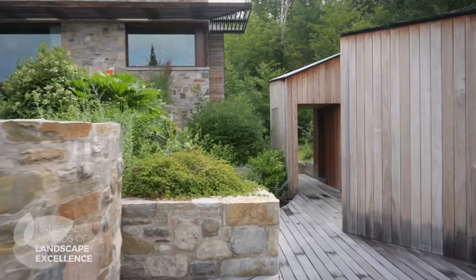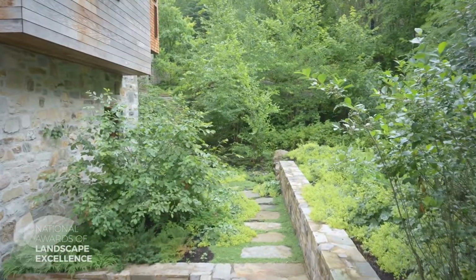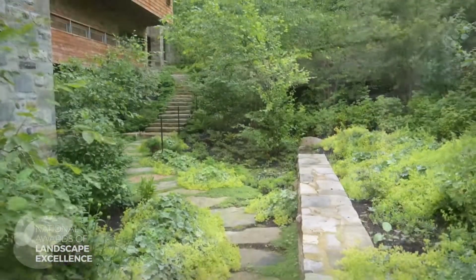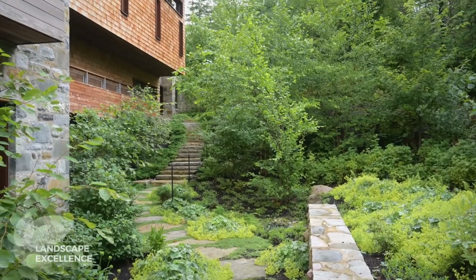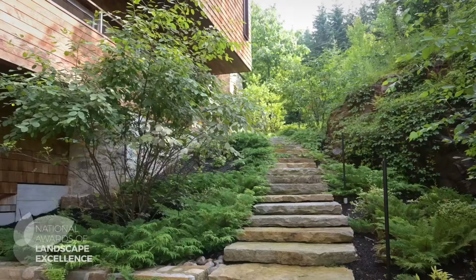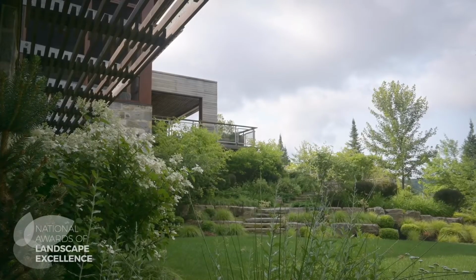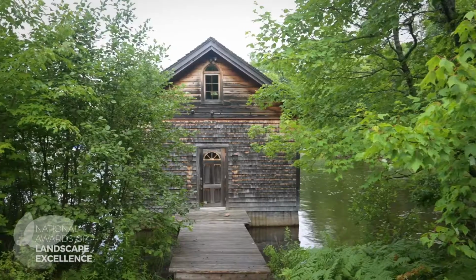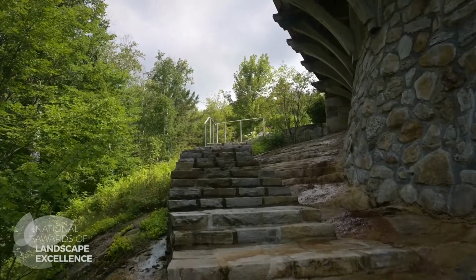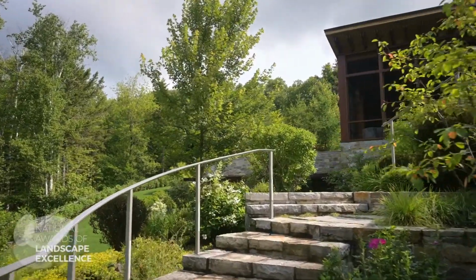This type of project requires a high level of not only coordination with architects and engineers and the general contractor and everything, but it requires a high level of detailing. To give you an example, if you walk around and experience the place, the vast majority of the plantings is very natural, and you would almost say that the house is just sort of put in the place. But to give you an example, we spent 252 hours just on the planting plans for what we were going to do here. So you can imagine how much time was spent on the detailing of the stone or the deck.